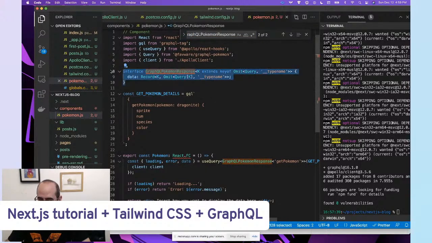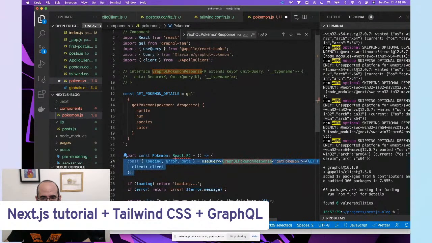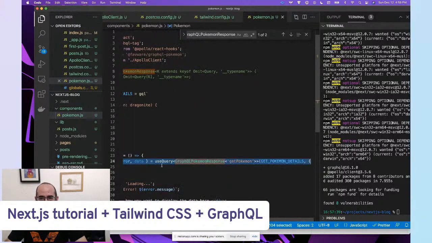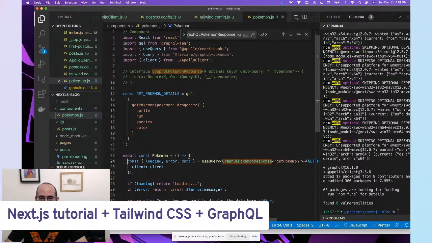I think I can just comment this out, and I think I can get rid of this. And mind you, friends, I am just guessing that I'm getting this right. People tell me that I would love TypeScript.